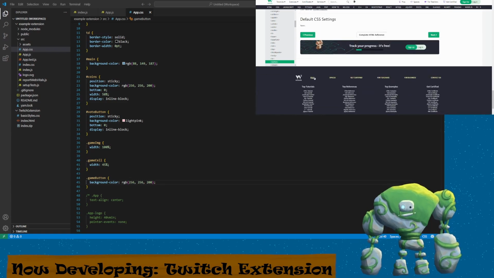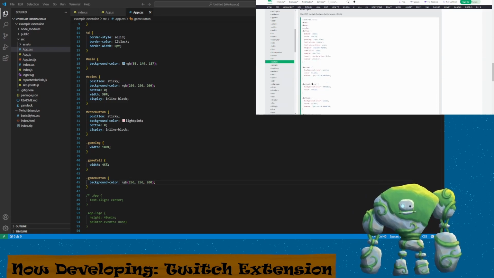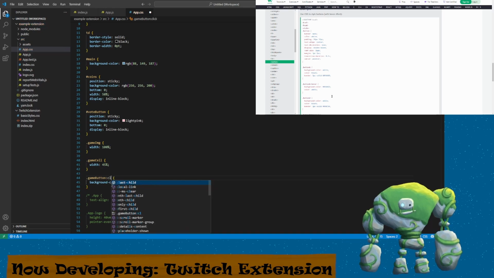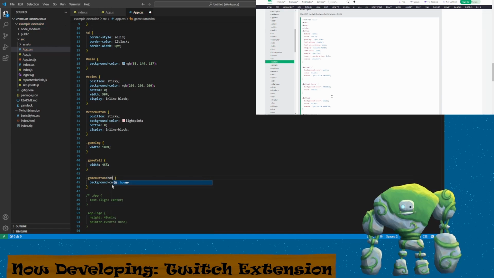So there's hover, what else? I guess this IntelliSense might tell me. So if I did game button, click, on click, there's hover.